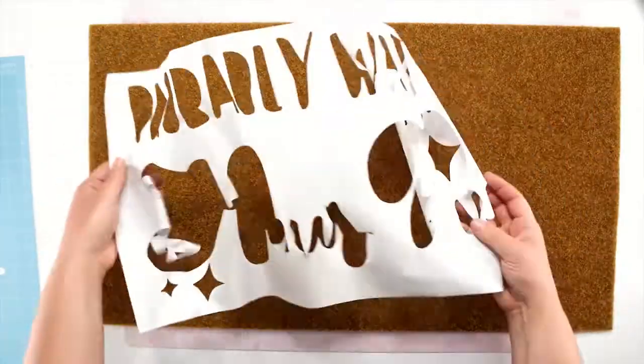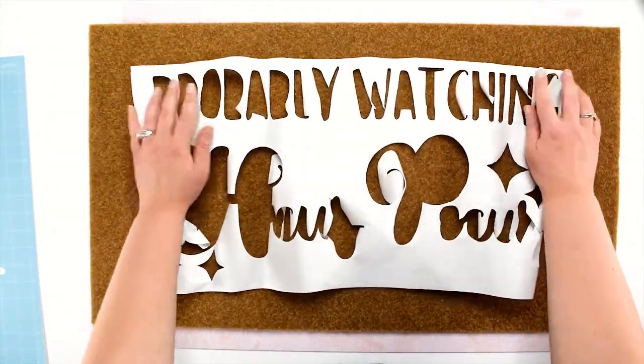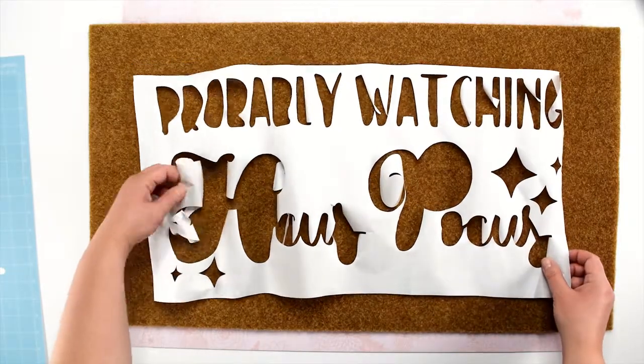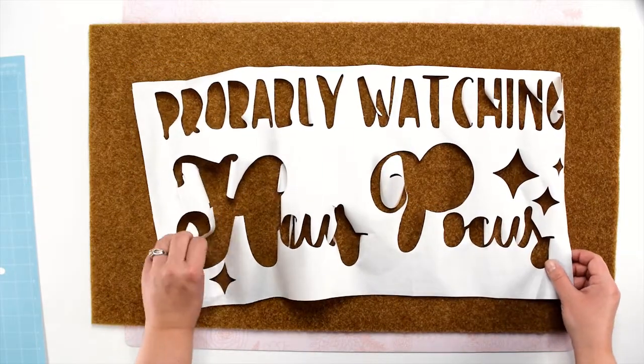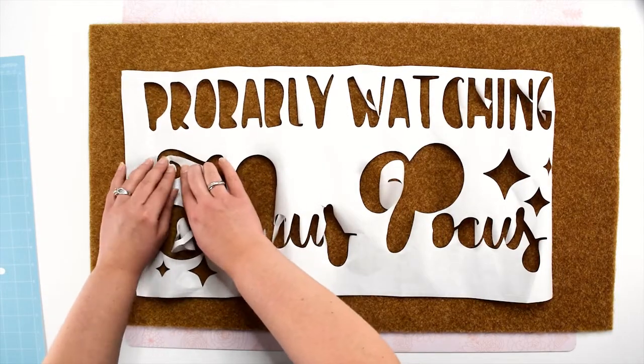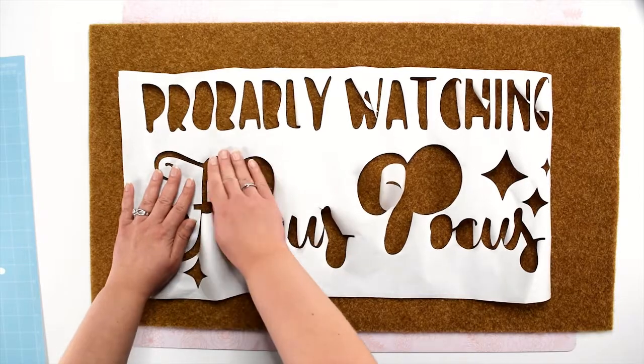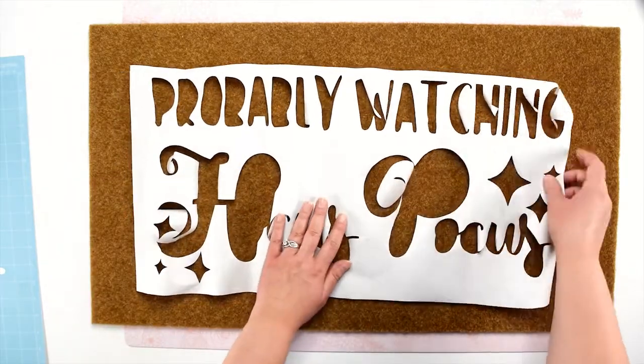The freezer paper will be curled a bit when you pull it off of the mat, but you can now place it on the doormat and straighten it out as best you can. When you go to heat it, you should be able to straighten it out enough to get your heat press on it so it can stick down on the doormat. Don't worry about the inside parts of the letters yet. We are going to heat the bulk of the freezer paper before we add the smaller parts.